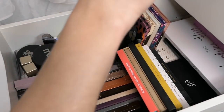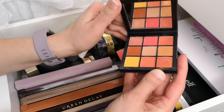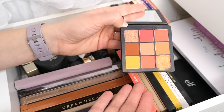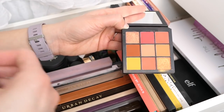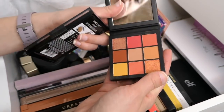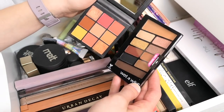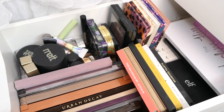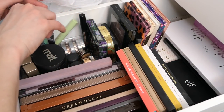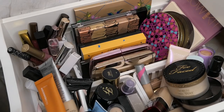Okay, we're going back up to the new makeup drawer. This is the Huda Beauty Coral Obsessions, and I bought this a while ago and used it in a first impression, and literally haven't used it since. And does this not scream summer to you guys? This is everything. So I'm going to go ahead and pull this, and then I have quite the variety of colors for the week, because this is warm and corally, and then this is just warm. So yeah, we'll just stick with that, keep it pretty simple. And I think that's all. Do I want a single eyeshadow out of here? No, I think we're going to keep it simple and just grab that. Okay, face drawer.